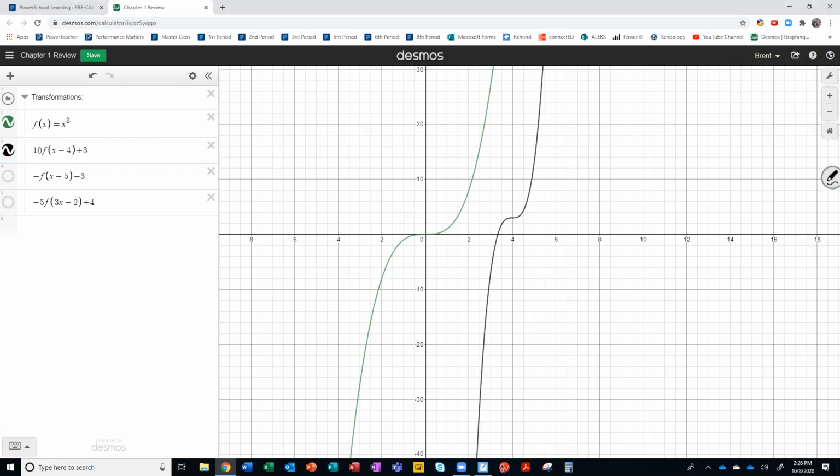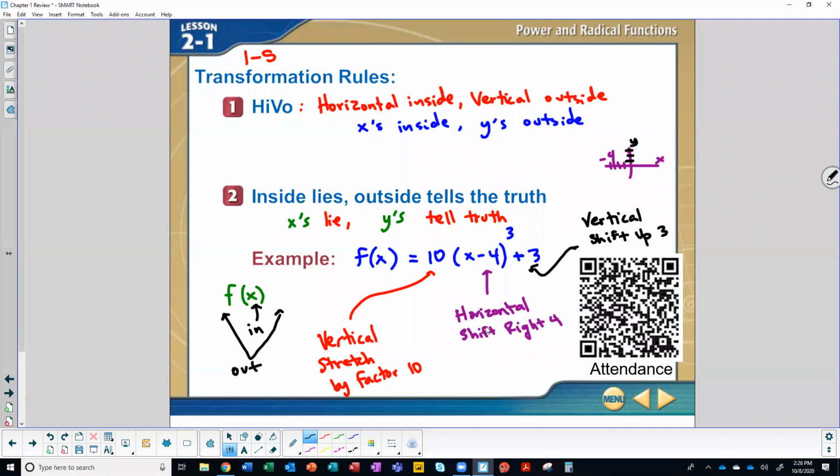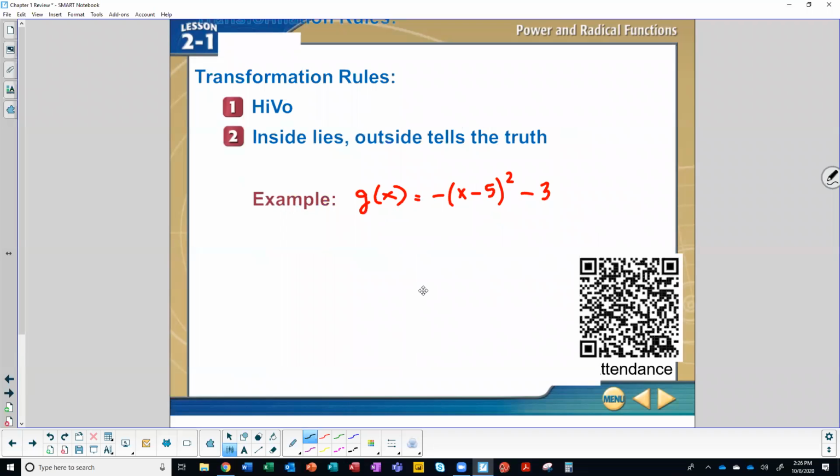Let's take a look at the next one. I've got 3 examples. Let's try this one. Again, I've got the same rules right up here. This time, I see all these minus symbols. But this front one's different. I don't read this as minus parenthesis. How do you read this? Negative. Whenever you have a negative, what is it? It's a reflection. So this front one is going to be a reflection. Negatives reflect.